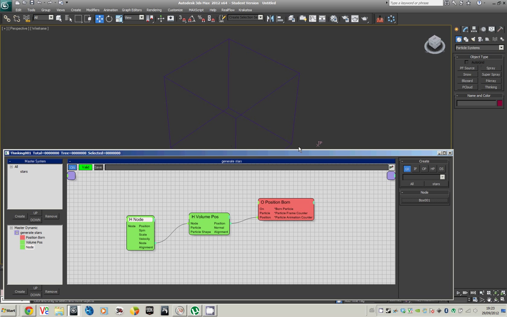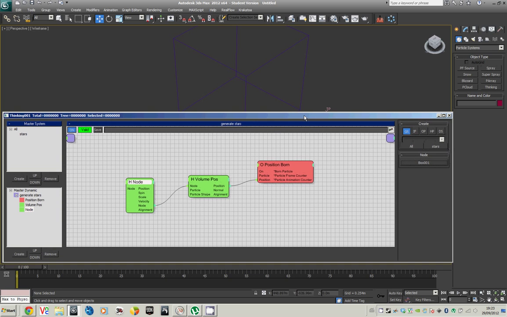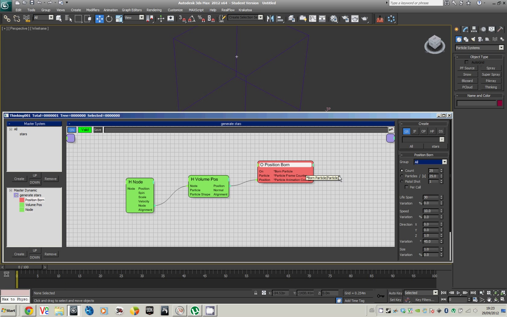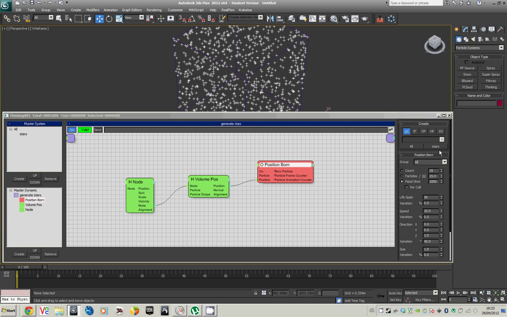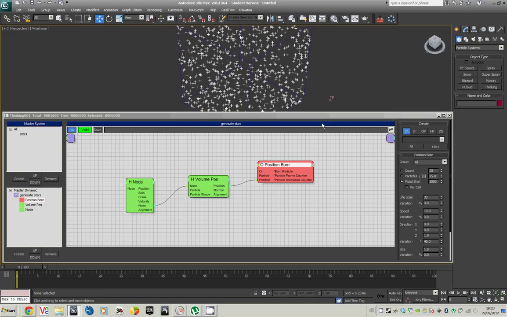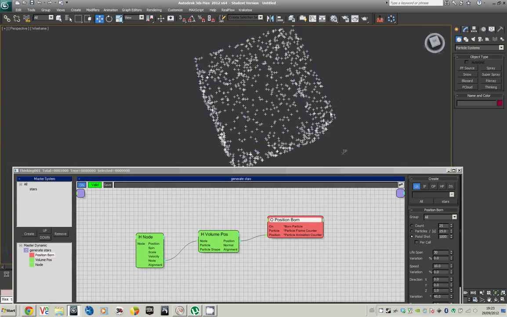So from here our simulation will begin generating particles within the volume of the cube. But for our simulation we would like a set number of particles or stars. So for this simulation I found that 1000 works well with the dimensions of the cube. And if we just update our scene, now you can see we have 1000 particles within our cube.